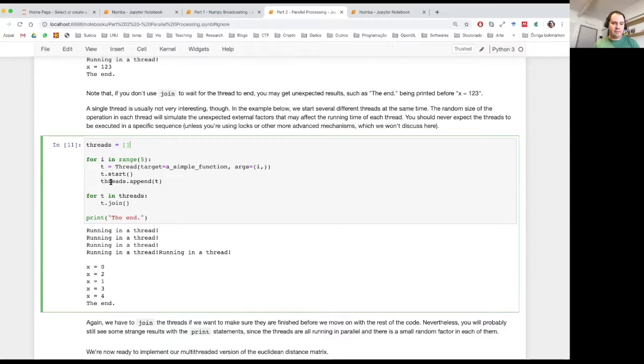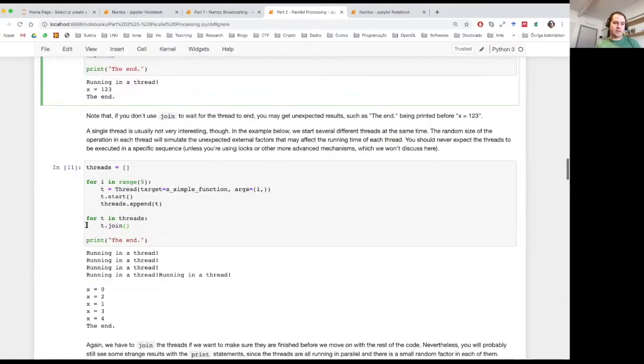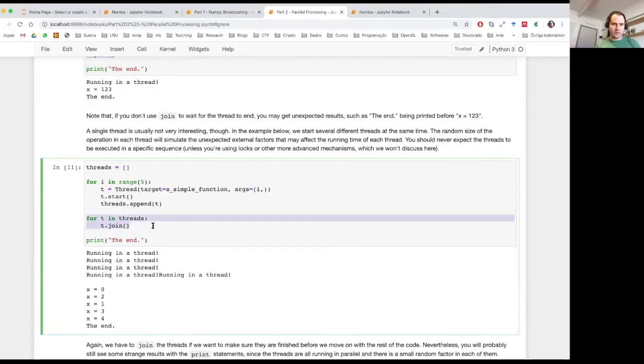And then after the loop is over, I immediately ask the threads to join. And just remember, joining does not mean interrupt or anything. It means literally just wait for these threads to be over before I go on. And in this case, it's a little bit different than here because here I'm joining just one thread, and here I'm joining all the threads.